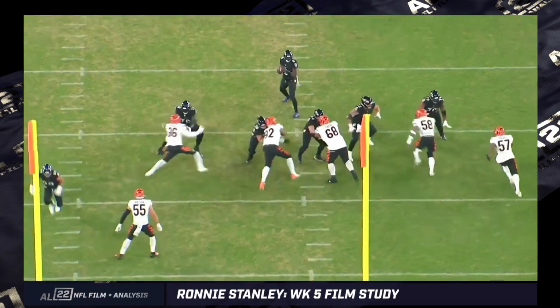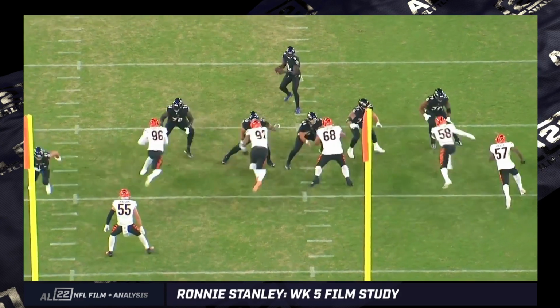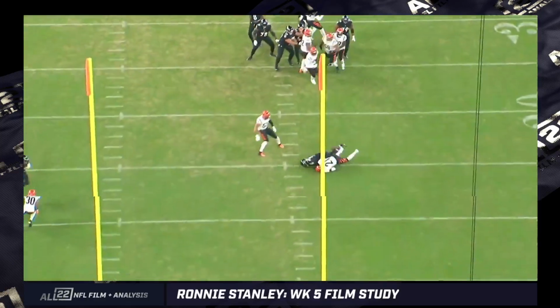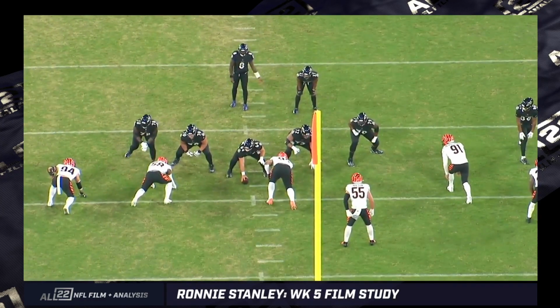But they switch it, and Ronnie just is smooth. Look how square he stays. And I don't mean square to the line of scrimmage, but the shoulders aren't turning at all. He helps, guys, he actually helps out on the inside with his right arm. Elite. I mean, he's our best lineman already. And I like Tyler Linderbaum a lot. Like, a lot. But I think he's our best lineman already.